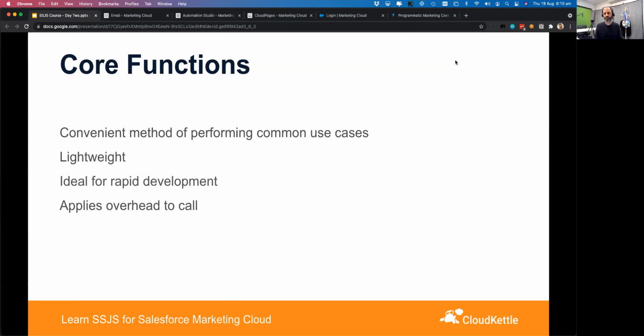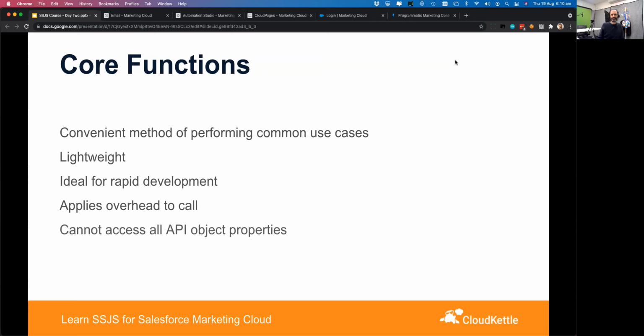However, one consideration is that they're not as performant as platform functions or WSProxy, as they incur an additional overhead as the interpreter has to translate between the different runtime environments. But they're still really well suited where speed may not be a factor, like in a script activity, for example. You're not waiting for a web page to load, and milliseconds really isn't an issue.